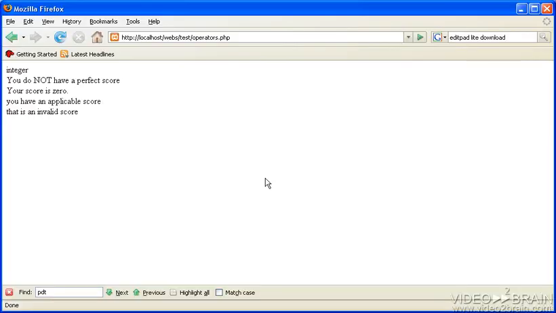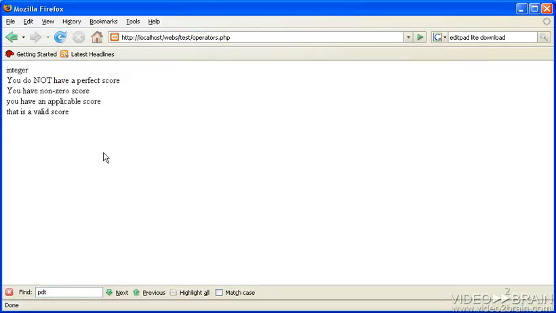Else, that is a valid score. That is an invalid score. Our score is 0. If we change it to 50, it'll be a valid score. So those are, that's or.